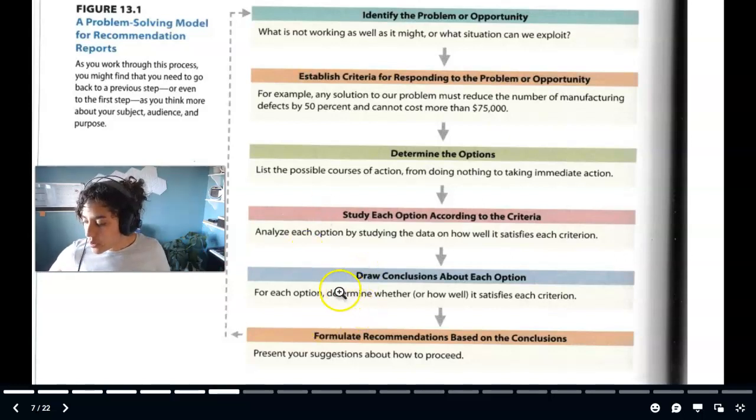And then we can draw conclusions from our testing, and then we move forward with our next rounds and publishing our guides. We'll see this general model pop up a lot as we get into the genres even more. But just be thinking about the basic steps. Figure out what the situation is. Establish how we're going to solve that problem or situation, how we're going to help the audience. Figure out our options for helping them. How are we going to design it and create stuff that explains these steps to people? How are we going to know if they're working or if they need to be tweaked? And then how are we going to tweak it?